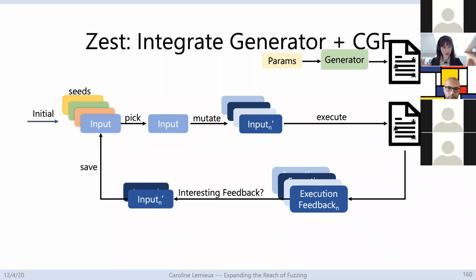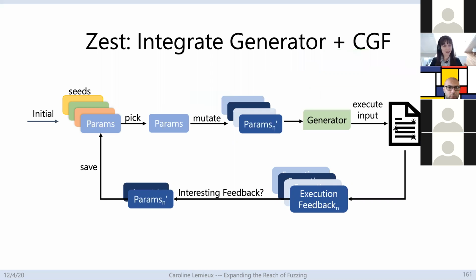Basically, we took that generator, which we now think of as taking in this sequence of parameters rather than a source of randomness. And we replaced the thing we're mutating in the coverage-guided loop to be those parameters rather than the generator-generated input. The key thing you get here is coverage-guided fuzzing where you're conducting mutations at a level that's structurally sound. So you'll be searching through the space of at least syntactically valid inputs.